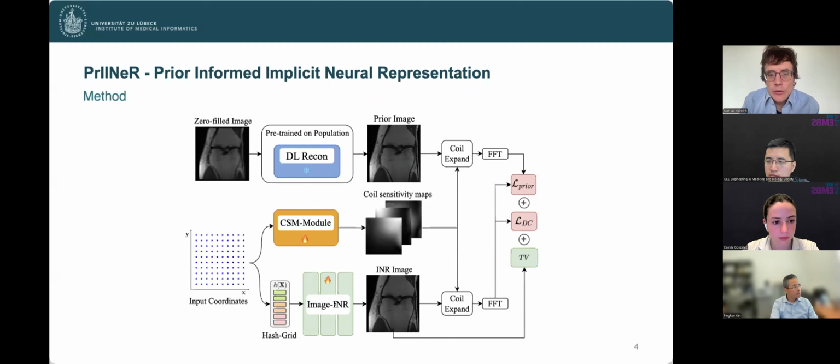But if you add the INR on top of the deep learning reconstruction, you see some additional benefit. You get slightly higher scores, and it's agnostic to where you do the deep learning reconstruction. So you could use any model for this.